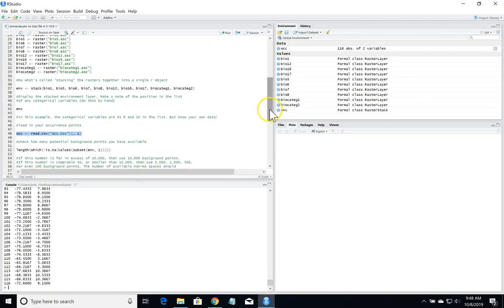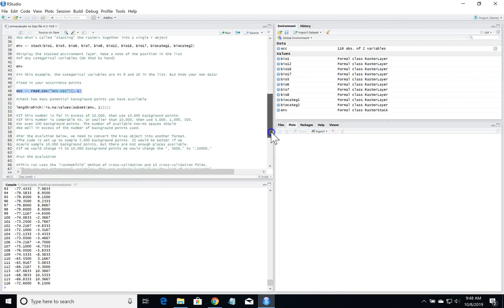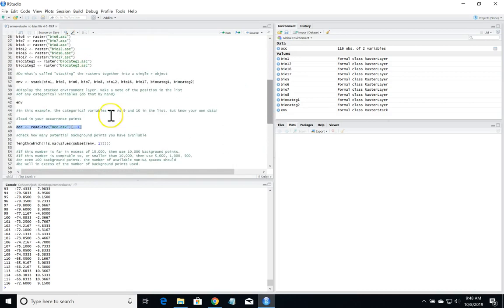So let's say that you've already set things up according to the other tutorial, and one of the things that you did when you ran the other tutorial is you ran this line of code. This line of code reads in the species occurrence points from the tutorial data. I'm just going to run it again here, and then I'm going to come down here to the console window and type in the name of the R object that has those occurrence locations so that we can see the format of those occurrence locations within R.